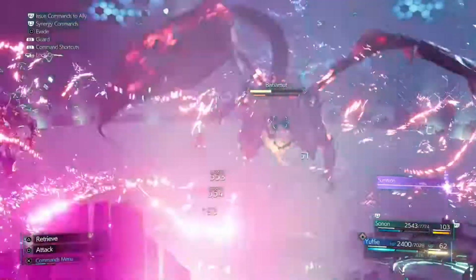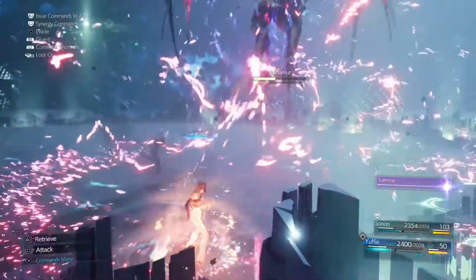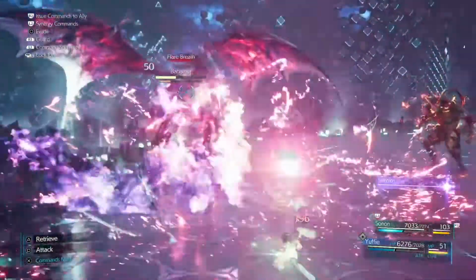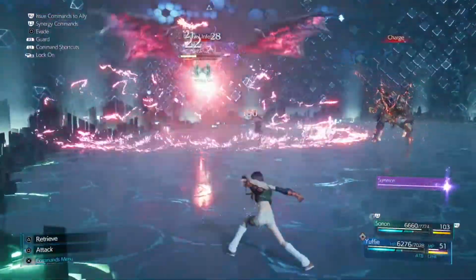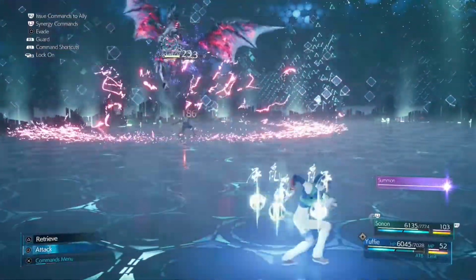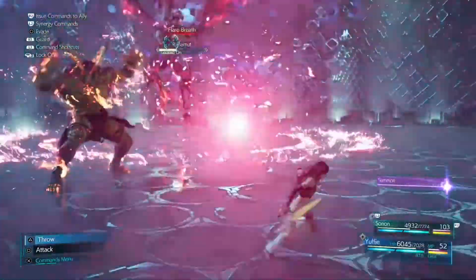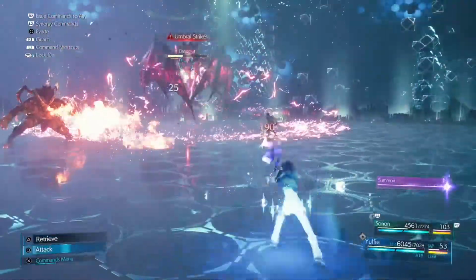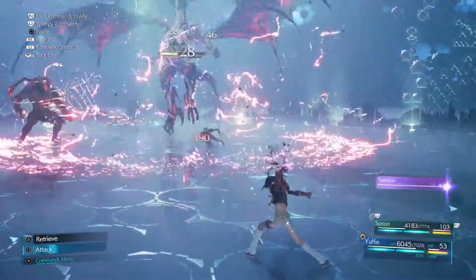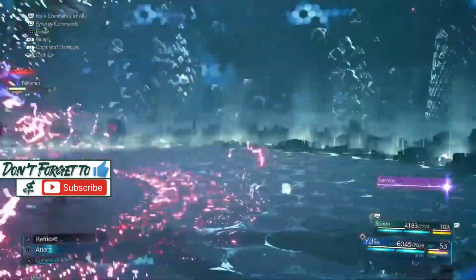Now, I didn't really care about mastering this one out because I didn't really stagger them that often, and unless you're super super good and a lot better than I am, I find it hard to believe that you'll actually stagger either of these guys. Maybe Reimu with his weakness towards wind, and then maybe Pride and Joy Mark 5.0 with its weakness against lightning, but Bahamut's not really weak against anything, so he's a bit harder to stagger.